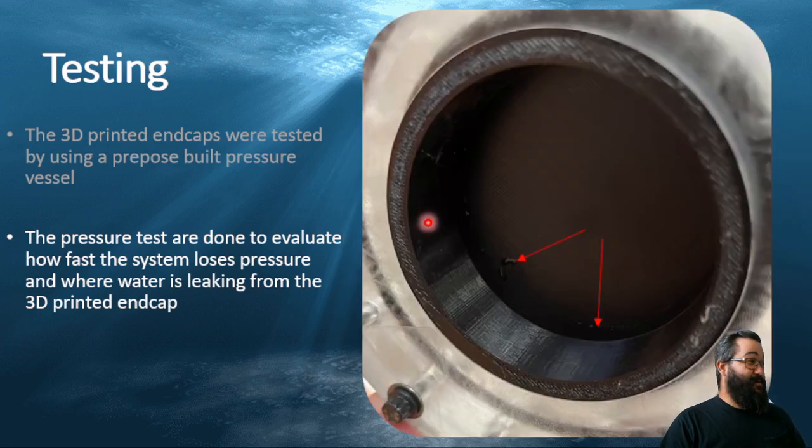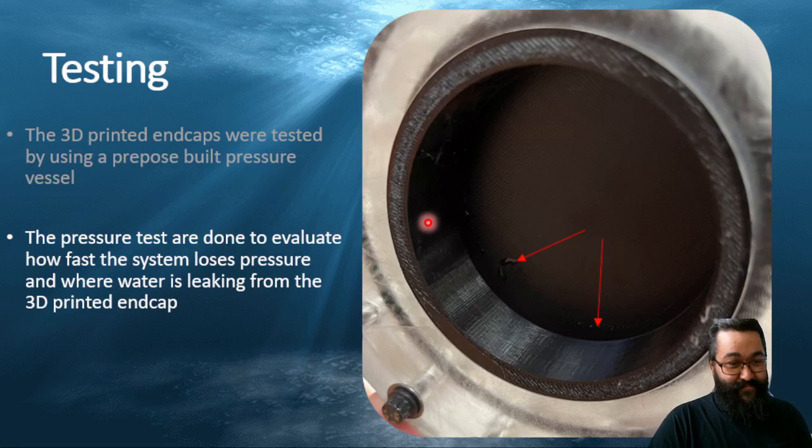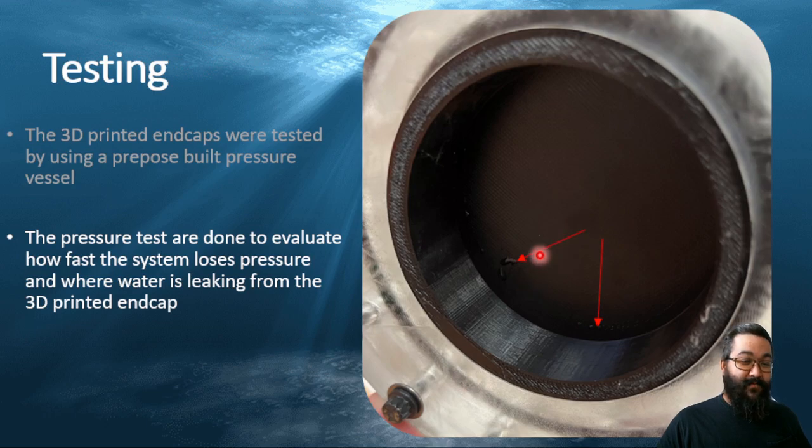Like I was talking about earlier, using Fusion and doing a finite element analysis allows me to engineer the actual pressure vessel to be safe. So it can be picked up after it's pressurized, and then visually evaluated for the end caps where there might be leakage. If we look here at the red arrows, those are pointing to 2 spots where water is being pushed through the end cap. And this is of course where the system is leaking.